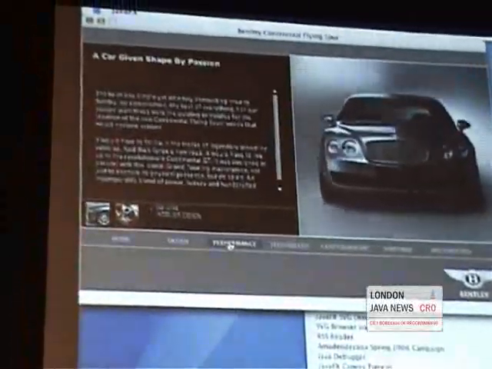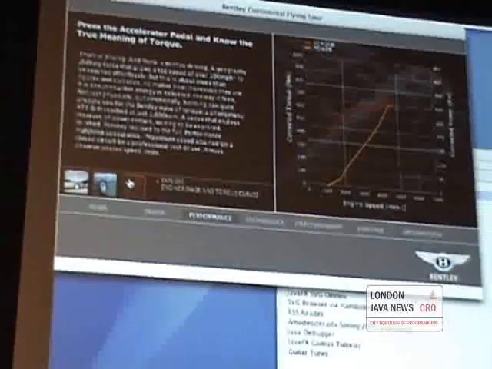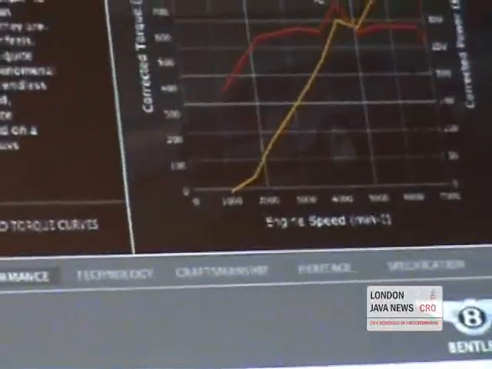And then in this one we have a little performance graph thing. This is all created out of vector graphics. There aren't any images here. This is a little round rectangle. This is a little round rectangle. This is text. The grid is just a sequence of horizontal and vertical lines. They're spaced to create the grid. The yellow and orange, or red, not sure what color that is. I guess red. These are polylines that are based on some made-up sequence of points that doesn't actually reflect the power characteristics of this car.